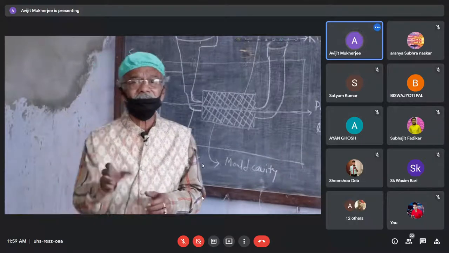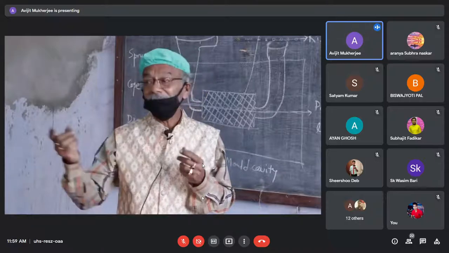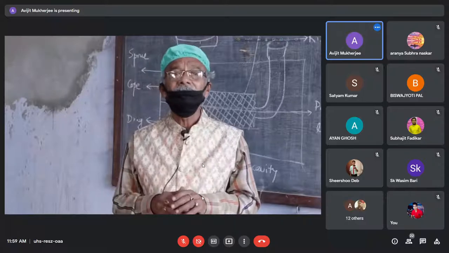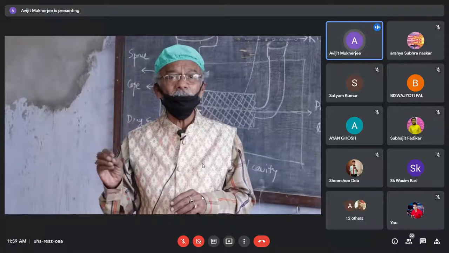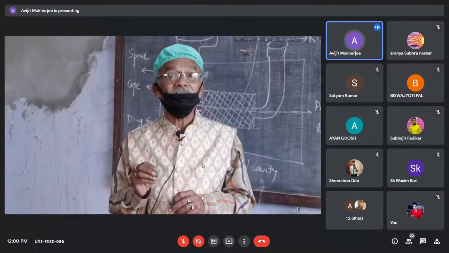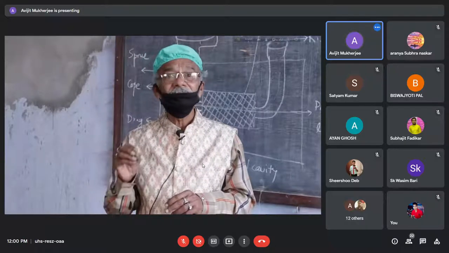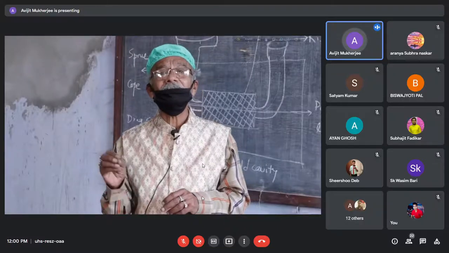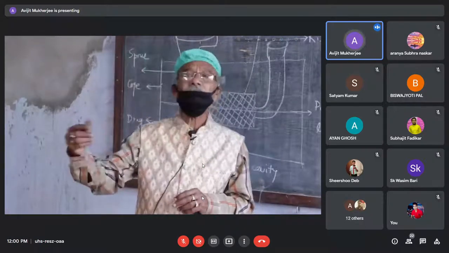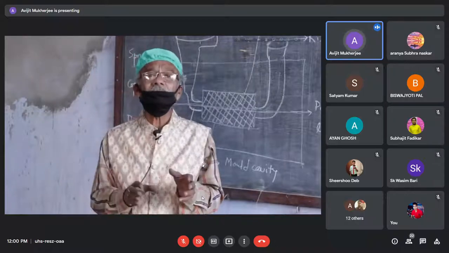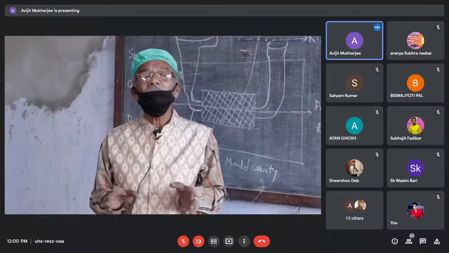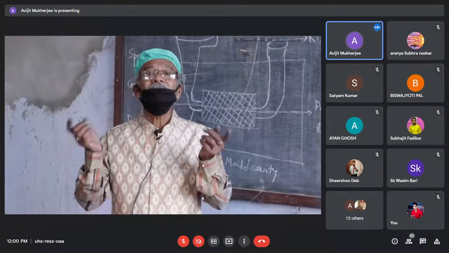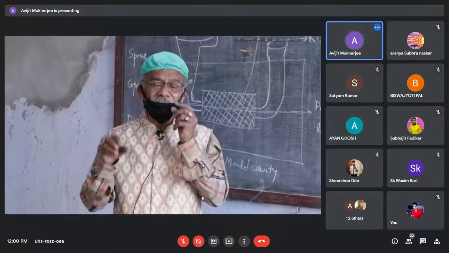What conditions are required? First, green sand mold. In most cases we prefer green sand mold because it is easy to mold as well as cheaper in the market. What material contents are there? Silica sand, bentonite clay, water and some organic additives. With the help of these, we produce the green sand. After that, with the help of the pattern, cope part and drag part, we make the hollow cavity in which, with the help of the runner or riser, we pour the liquid molten metal.